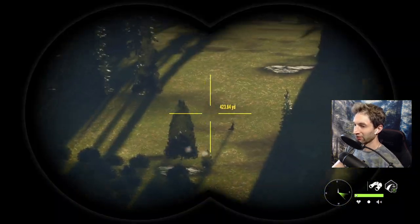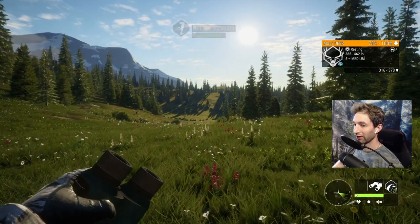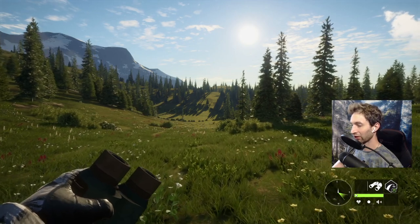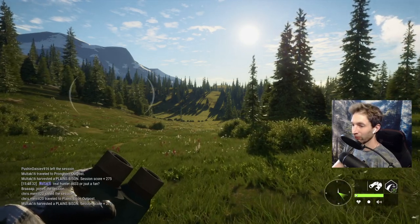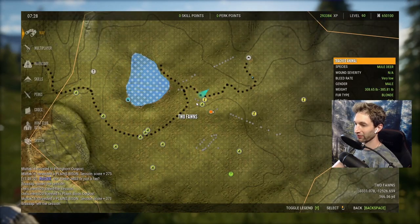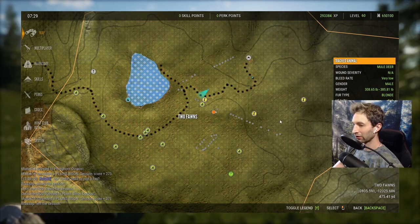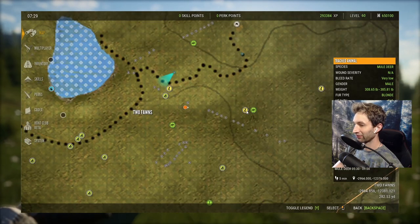Let's get a resting zone on him. There we have it — we finally got it. Man, that was a ton of work. I found about two or three different bucks but none of them were the biggest buck. We went all the way back over here on the opposite side. You can see the tracks from last night — he looped around right here and I tracked him all the way up to this point. So I thought if we come back in the morning, there's a really good chance he should be over here bedded — and sure enough, look where he's bedded right there.